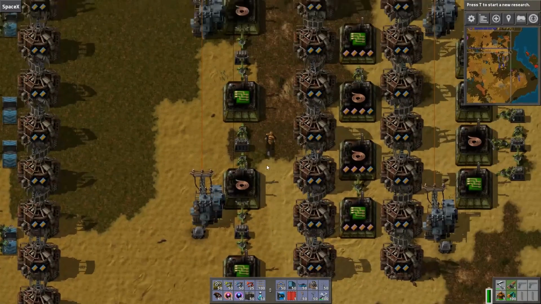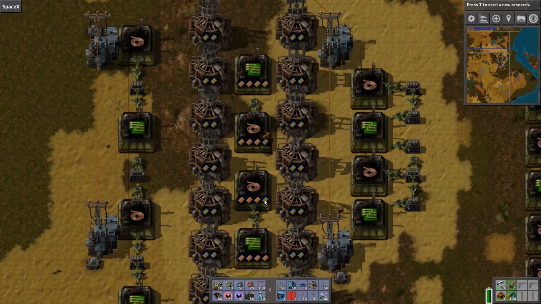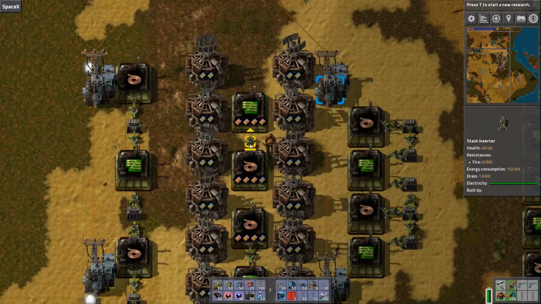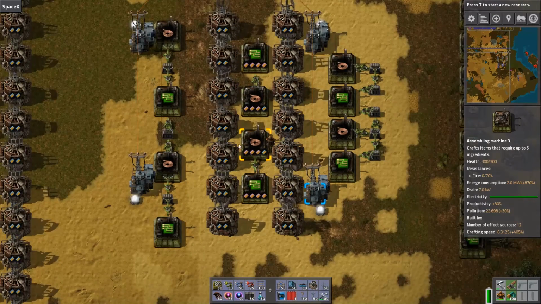So that would have been one option. The other option with a buffer would be to stretch it out like that. And the solution in the middle would be to do it like this. So we have 1 spacing in between to deliver the copper directly to the assembler. And now here's the thing.